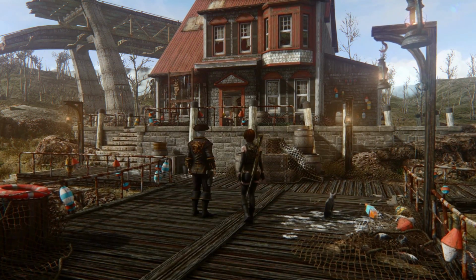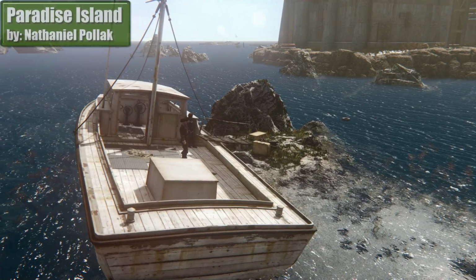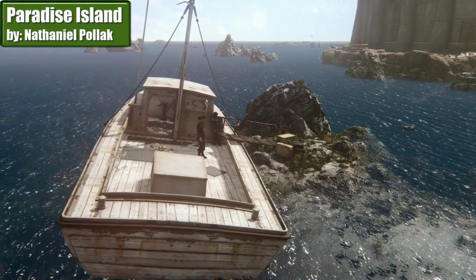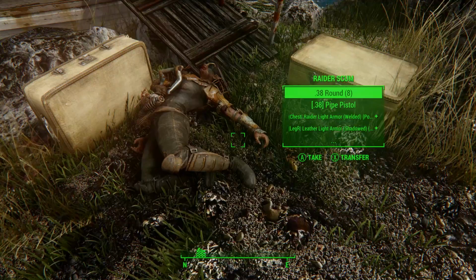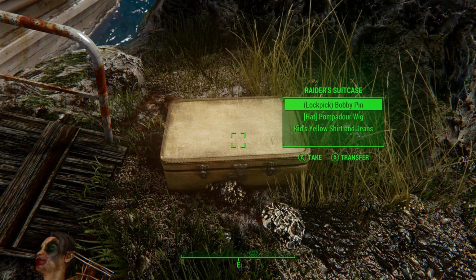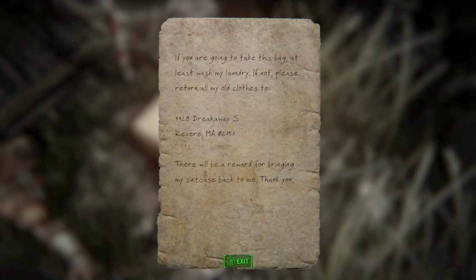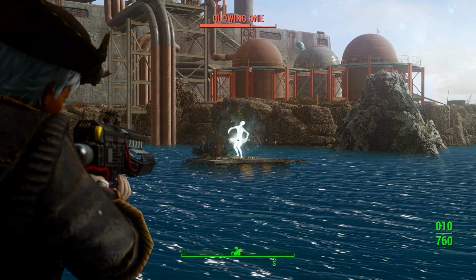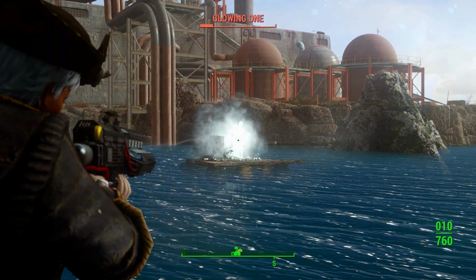Okay, actually I wanted to review one more mod, a little quest mod called Paradise Islands by Nathaniel Pollack. It's supposed to start at this boat near the Nakano residence. There is a note in one of those suitcases about returning the luggage to its owner, and then the boat should lead to a new world space. Problem is, I couldn't get the actual quest to start, so interacting with the boat did nothing. I know that it does work for other people, because I saw some dudes make a playthrough video.